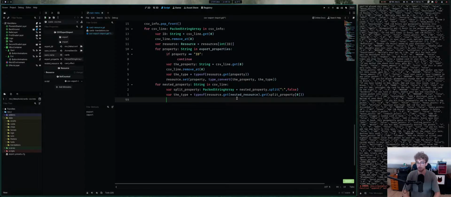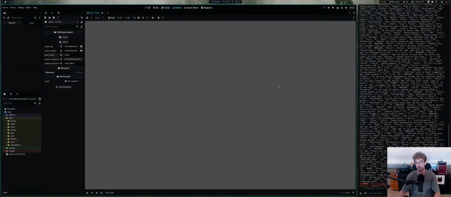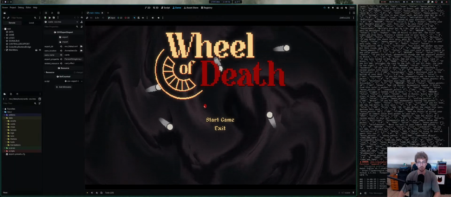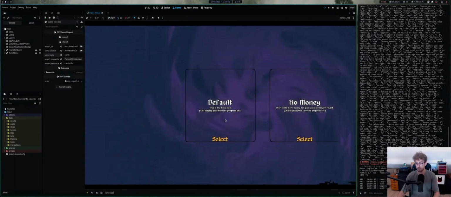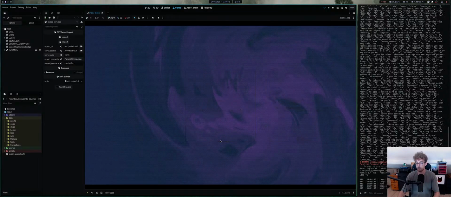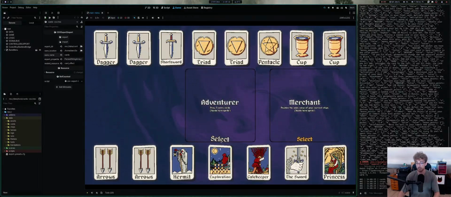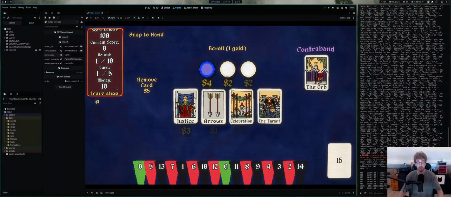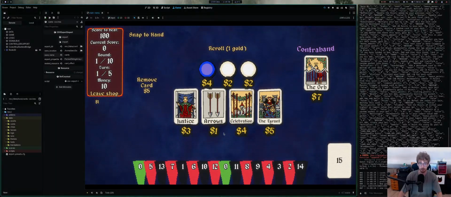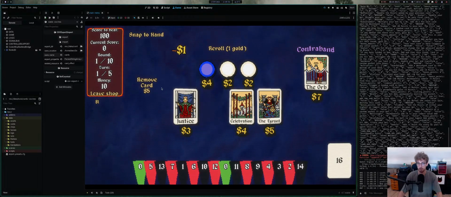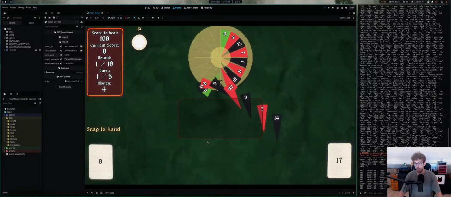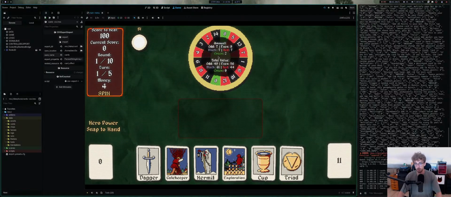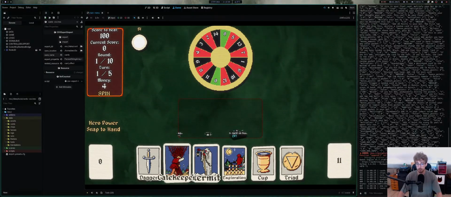Which type of game am I making? I can show real quick. It's some sort of roguelite wheel poker game. It's still very early in development, so what you see here is all temporary assets and animations and stuff. Just improving it, but you can buy stuff, you can get chips, there's money. And then you just try and score as much as possible by manipulating the wheel.